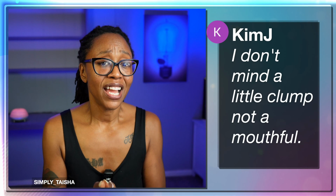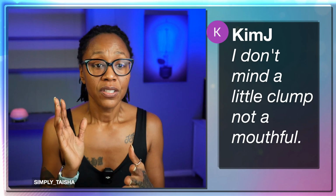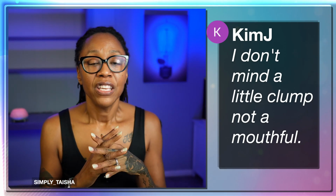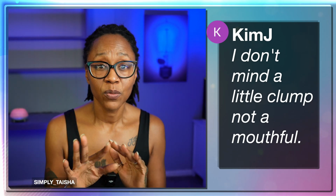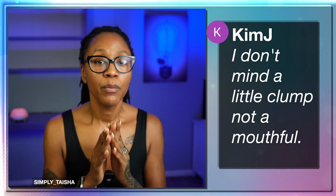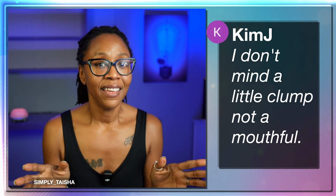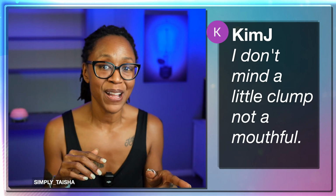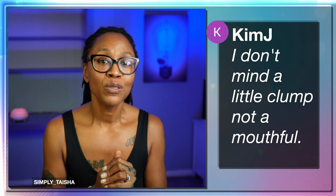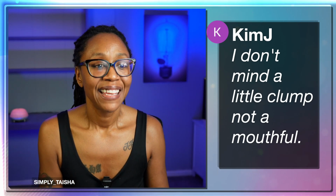So I'm going to give you guys a challenge. Your challenge for this week: pick one small habit, start it tomorrow, and track it every single day for the next 7 days. Just one thing. I know we want to do all the things, but one new habit, tracked for the next 7 days. Then I want you to come back, because I'm going to check in with you on Sunday and ask how it went. I want you to post what you decided to work on and how it went for you.